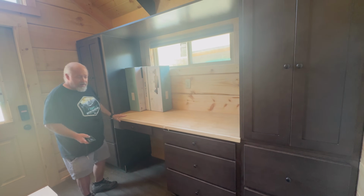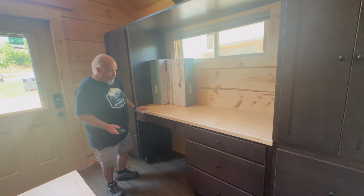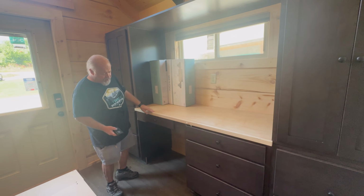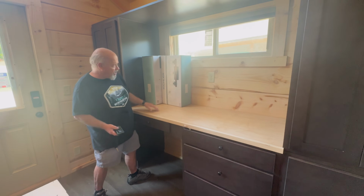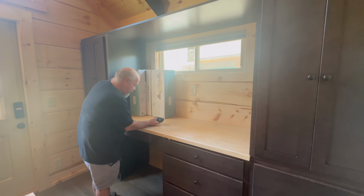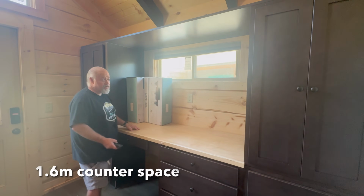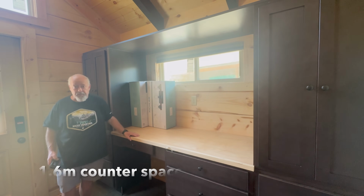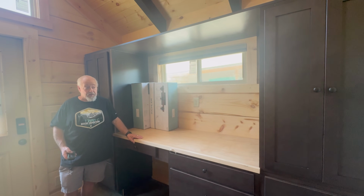Looks like they work from home. Yeah, this is either set up as a built-in desk or a vanity makeup type cabinet or something. But this is customized, so I'm not really gonna give you a lot of detail about it. But that's 5 foot 3 inches of space right there. It's got to cost more than just closets. Yeah, a lot more than built-in closets.